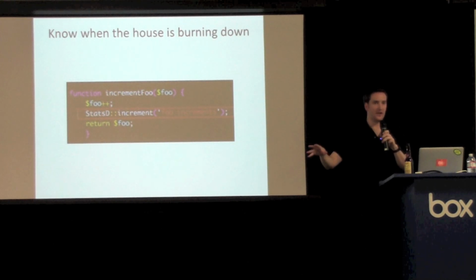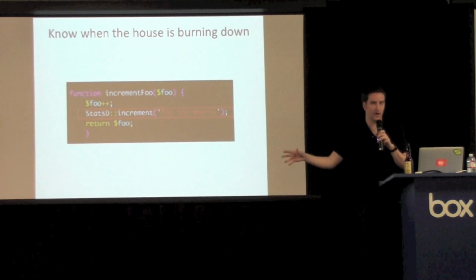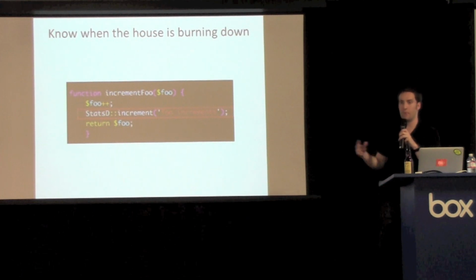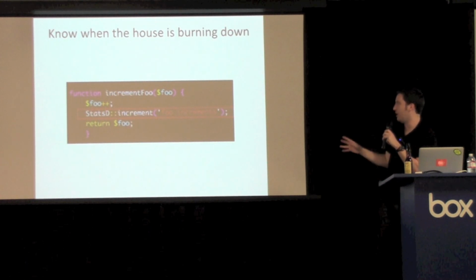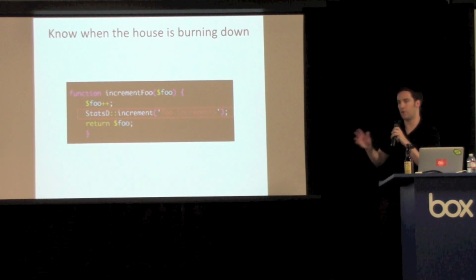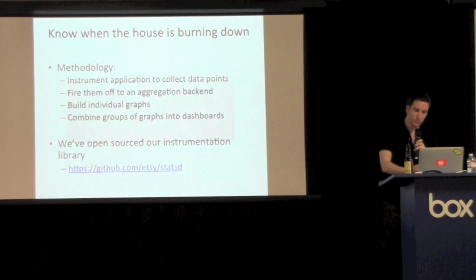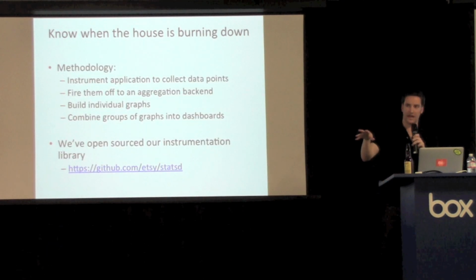Because you don't need to look at all that data, but you have to have that somewhere, because there will be a time when you need it. You probably don't need it on a day-to-day basis or month-to-month basis even, but there will come some sort of interesting outage or vulnerability where you need that data that you thought, I don't need to actually instrument this part. So instrument as much as you can.